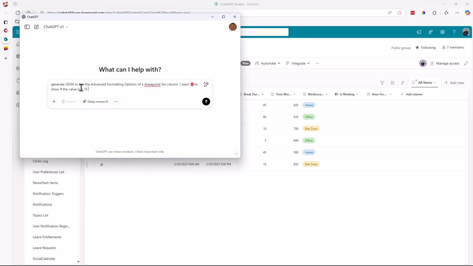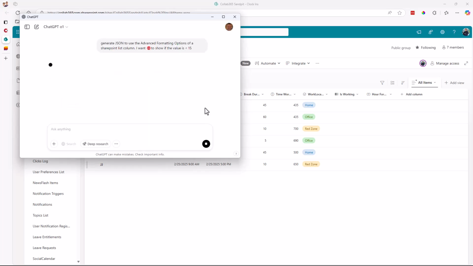The important thing to show you here is that we are creating something called JSON. This is a structure that SharePoint can read, understand, and it can use to change the way that our data looks. It doesn't change the underlying information, just the visual representation of the information. We can change things like colors, we can change rows, we can change things to icons, depending what the value is. All sorts of things can be done with JSON.